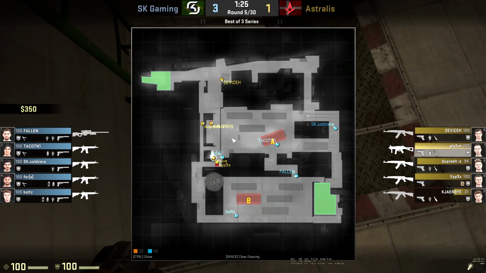Just a little bit about the A site. It can be quite hard to retake if you get players positioning themselves around here on the after plant. The bomb obviously is normally planted here. The problem with this site is there's so much movement room for the T side.